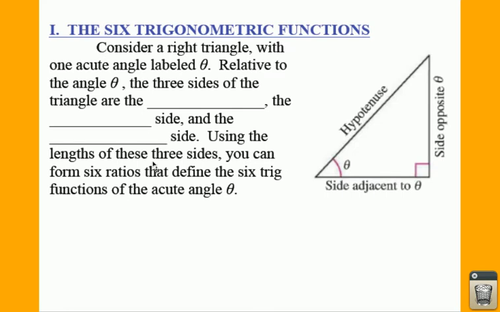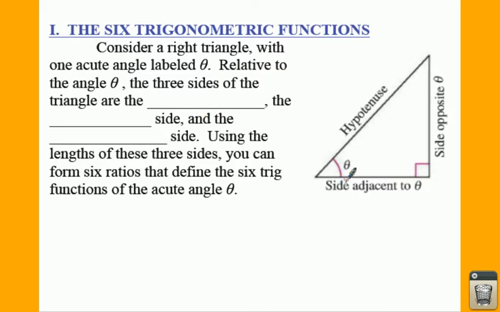So, here in 4-3, you're going to have the 6 trig functions. We talked a little bit about sine, cosine, tangent, and its reciprocals, cosecant, secant, and cotangent. You guys have seen a little bit of this before. We were talking about our little right triangles. Some of you may remember as SOHCAHTOA. So if we look at this triangle here, we're going to consider a right triangle. We can't consider any other triangle.